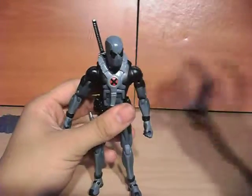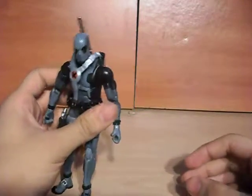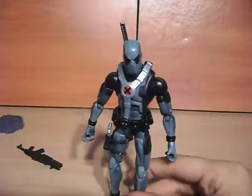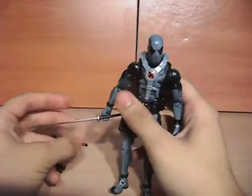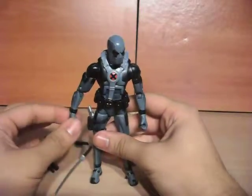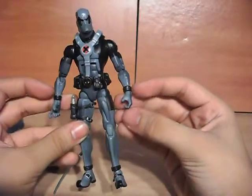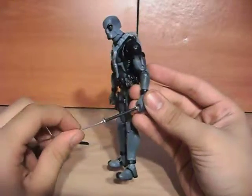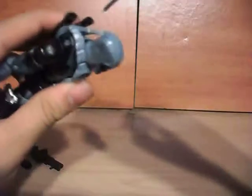Another big problem I have with this guy — see the sword? The sword wasn't made for Deadpool, so it kind of fits in there, and then it kind of doesn't — see, it just fell all the way down. Same with the other hand. Hasbro, what's the deal? They could have just made this Deadpool come with different hands — maybe closed fists, or a hand smaller than this where we could put the sword right in. What I ended up doing was buying a little bit of tissue paper, throwing it in his hand, and molding the sword in there so it'll stay. But beyond that, it's not going to stay.